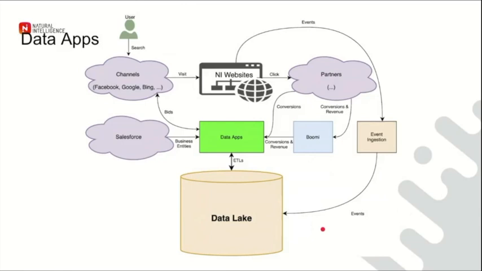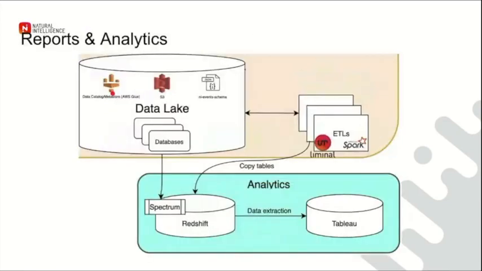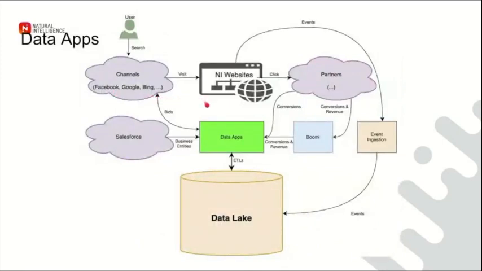In addition to our ETLs, we have other applications which we call data apps, which are apps that are in charge of writing our data to third parties and writing data into our data lake from third parties. So an example of such data is bids, which we read and write from our different channels: Facebook, Google, Bing. We have conversions and revenue from our partners. So some partners can work server to server and send conversions directly to our servers. And others have different sorts of integrations.